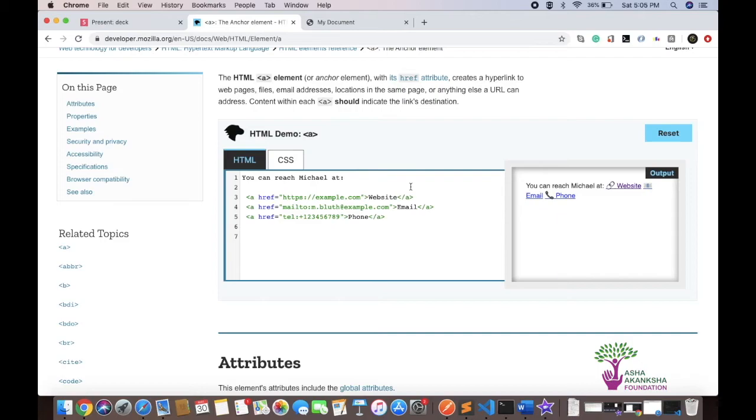And one more thing that I'd like to show you, which is not related to attributes or the A tag, is that everything I've put in here is on separate lines, but in the output it shows on the same line. This is because HTML does not pay heed to all the blank spaces you put in between. HTML will consider all of this to be in one line. So writing it like this or writing it like this is the same thing.